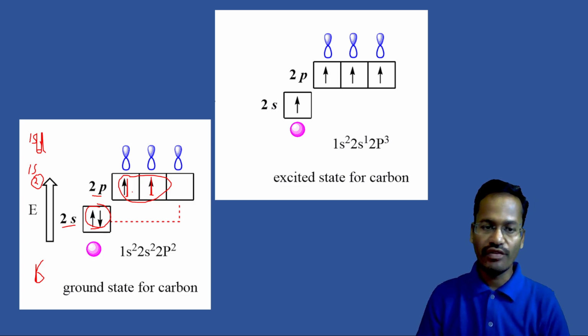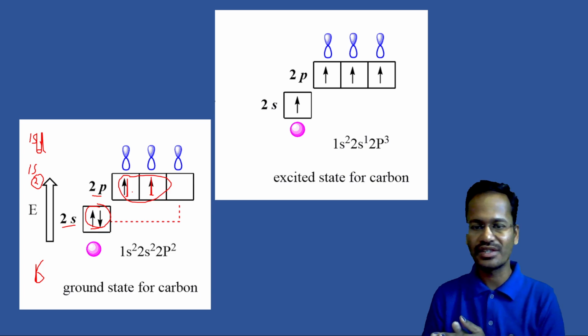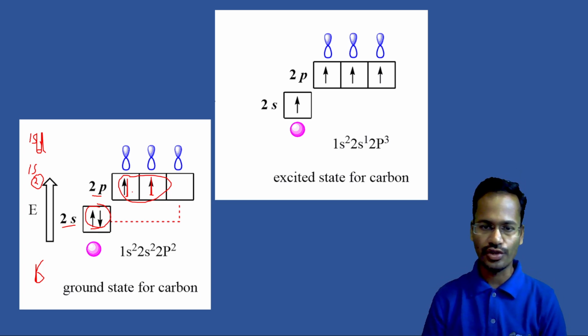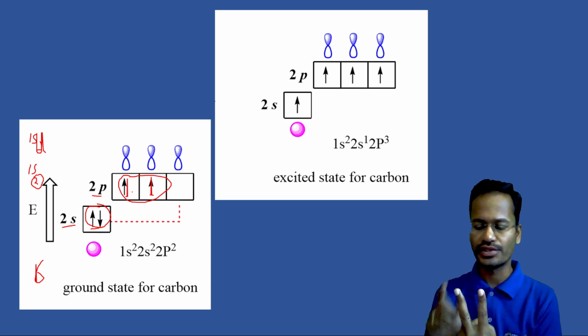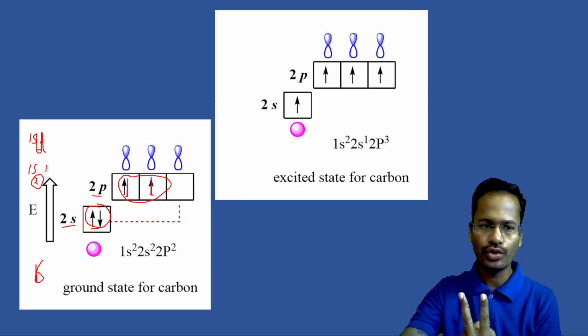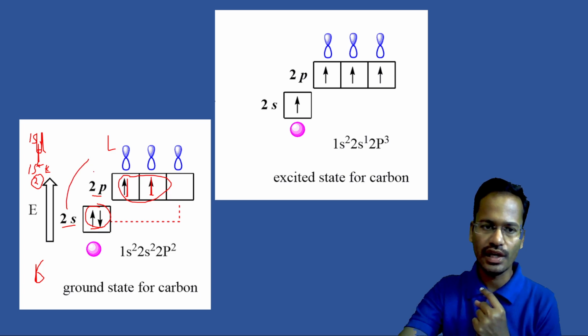And now when we are going to discuss the ground state and excited state, we are going to consider only the outermost orbital. We are not considering the first orbital. In particular carbon, the electrons are occupied in two shells, K and L. In the K shell, we are going to have the 1s. So we are not considering this K shell, and we are going to consider only the L shell. In the L shell, we are going to have this 2s and 2p together.